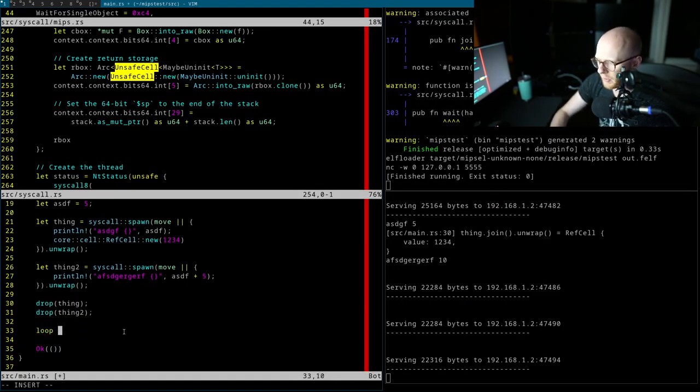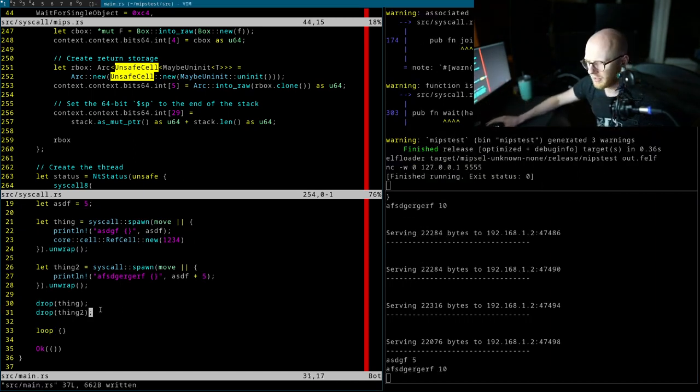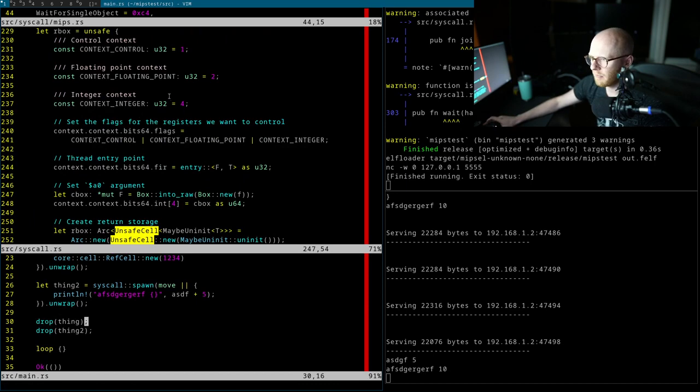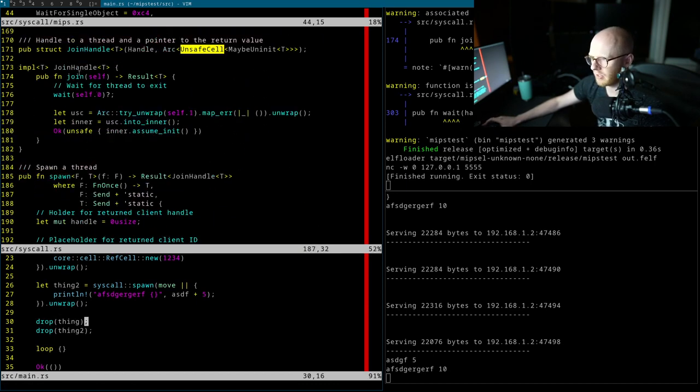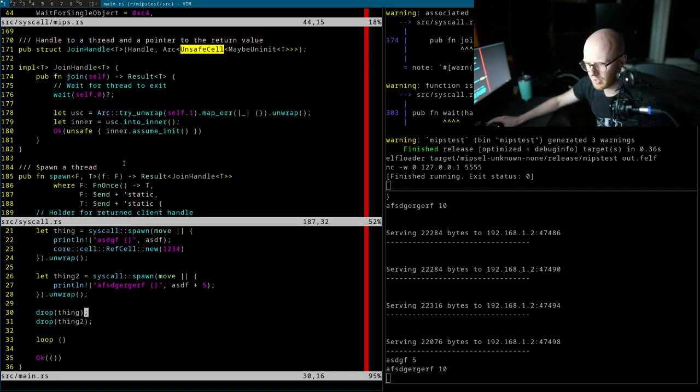So if I put a loop in here that allows those threads to run, they should still print, right? Those threads are still running. Basically, by dropping this, we lose the ability to get the return value and to determine whether or not the threads have completed, but we don't actually lose access. The threads don't stop. That doesn't kill the threads.